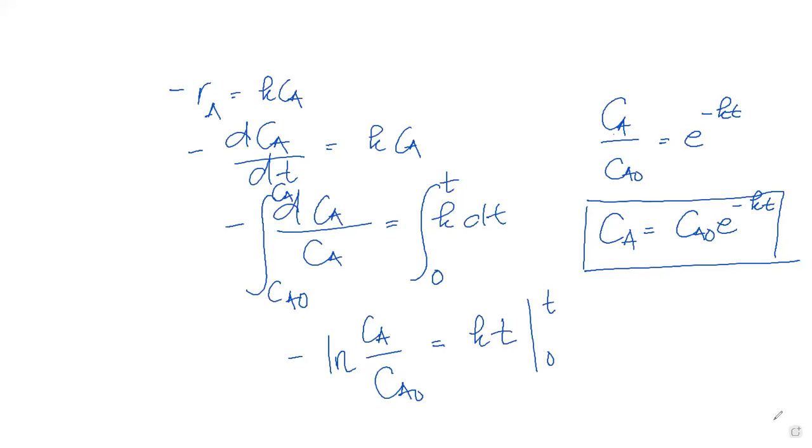What is that conversion? So you saw there X_A. This is conversion. We refer to this as conversion in kinetics: that portion of your initial species, or your species originally present in your reaction, that was converted to the product. So that's your conversion. The formula that you have in the slide is negative ln of C_A over C_AO. I'd like to write it here again, and you have here Kt. Kt using the limit 0 to t will simply be Kt. Now, this is your formula that allows you to solve for C_A in terms of time.